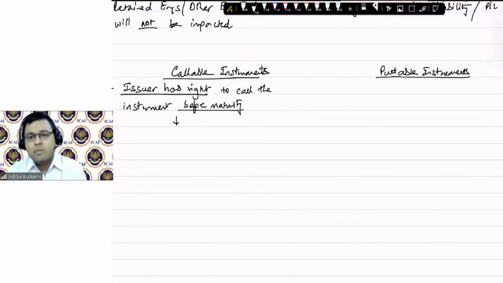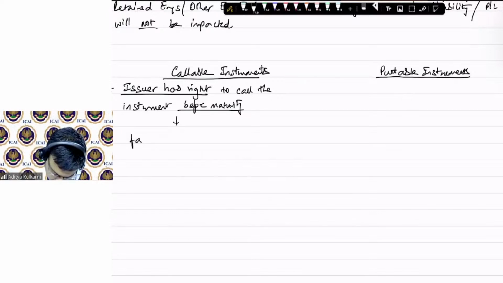Sir, why do you say so? See, suppose in the market, you have issued an instrument which is having 10% rate of interest. The market is having, let us say, a 7% rate of interest. So what can the issuer do? He can raise a fresh liability at 7%, call back the 10% loan and pay it off with the 7%. In effect, what has he done? Interest rate from 10%, he has brought it down to 7%. So this is always going to be favorable to the issuer.